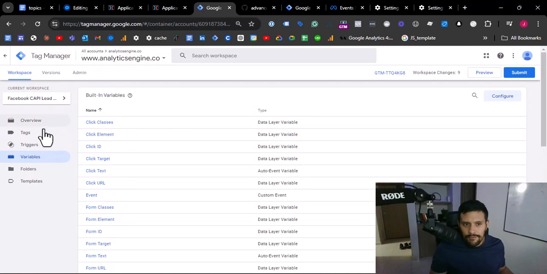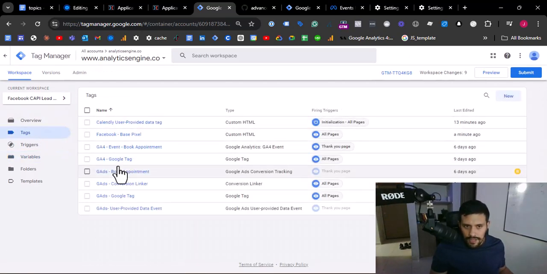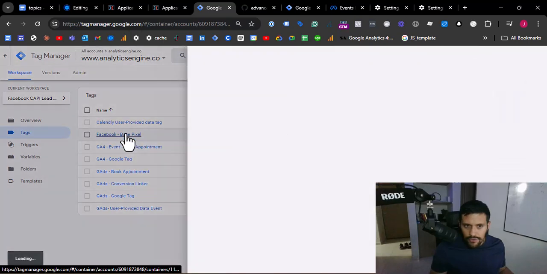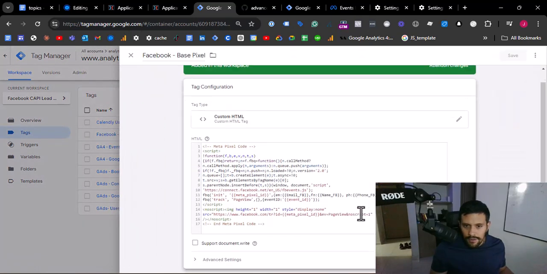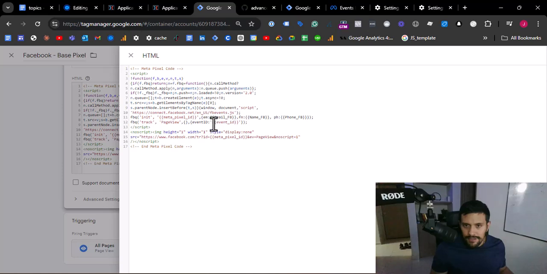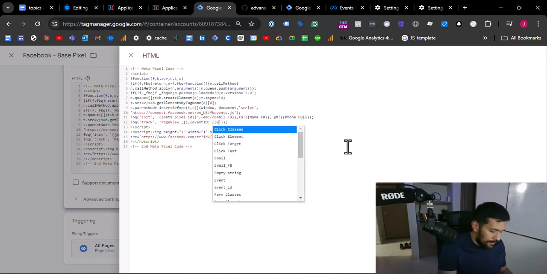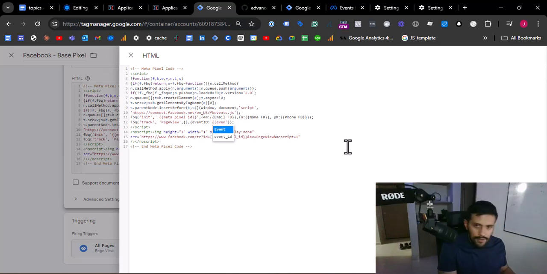Click save, go to tags, let's go to the base pixel so we can update this particular variable right here. So I'm going to, as you can see, press in my keyboard the curly braces 2 times, and that activates the list of the variables. So this is a tip, so you can move fast here in GTM.